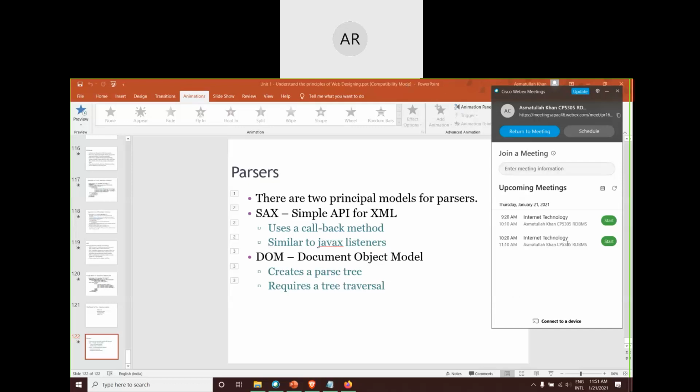Is there any link or connection between XML and HTML? Yes, there is a link between XML and HTML. What you will do is, using XML, you will define your own tags and you will try to use them in HTML documents also. Basically, whenever you want to interlink two different technologies, you will use XML.